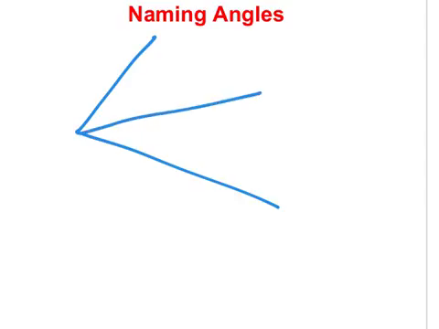Next thing we want to look at is naming angles. So this is important. So imagine I have this here. Now if you look at that, we can think that there's 3 angles here. All right? You could think that this one, you could think this one, or you could think this big one. There's 3 possible angles. So here's how we name them, right? Imagine that we call these points A, B, C, and D.